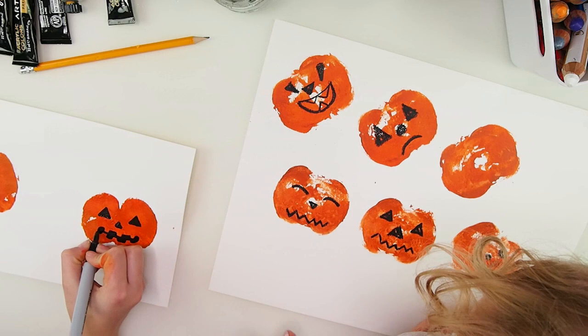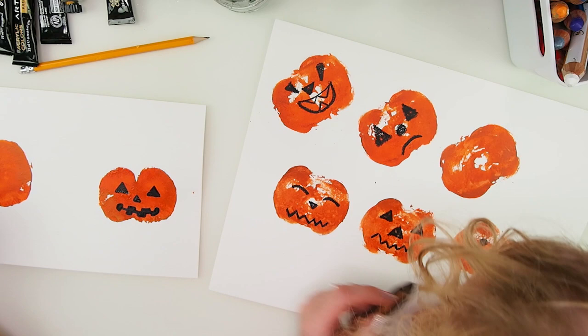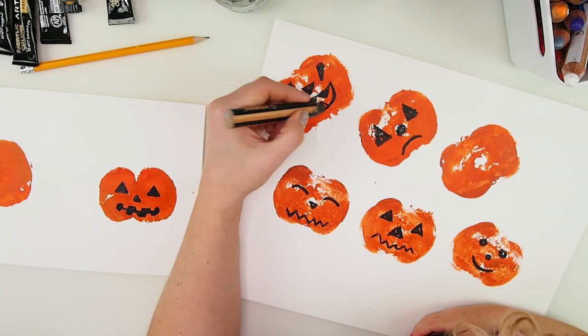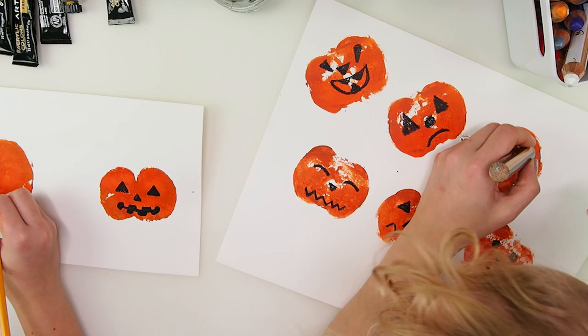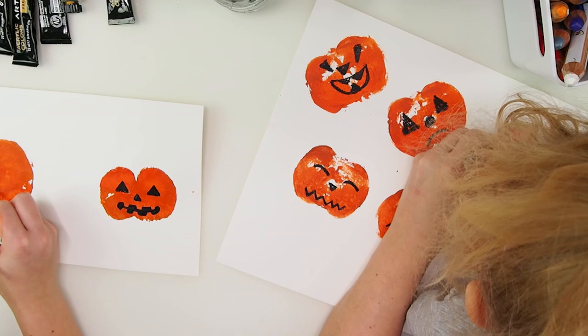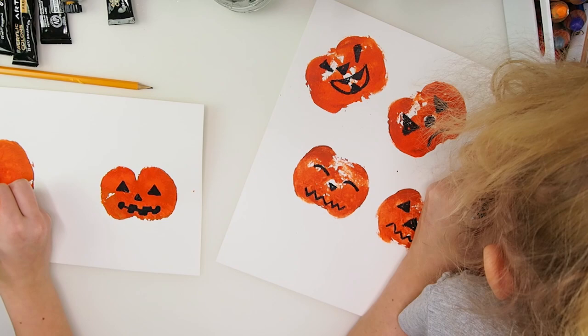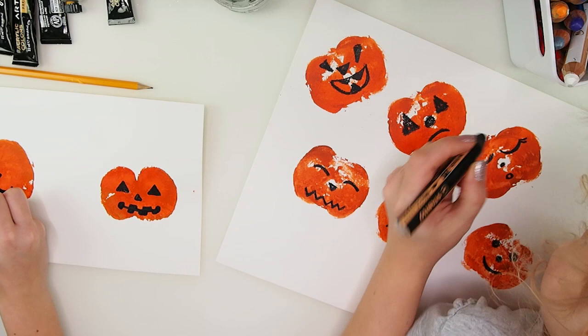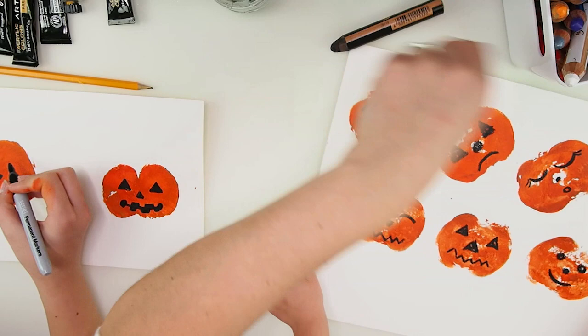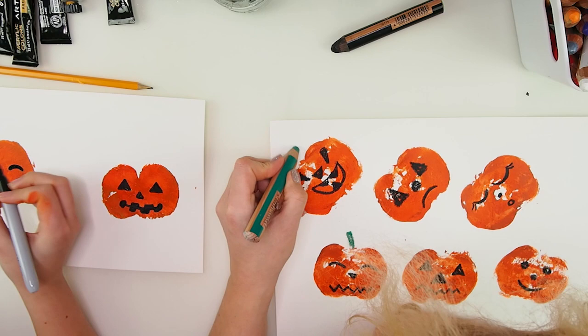Will we make another happy one? I think so. And I'm thinking to maybe do this one here. This one is cute and strange. He's happy. No, he's sad. I'm gonna make a sleepy face. And eyelashes. Oh, that's so cute. Is it cute? Now we need to do a little bit of green. Maybe something like that.